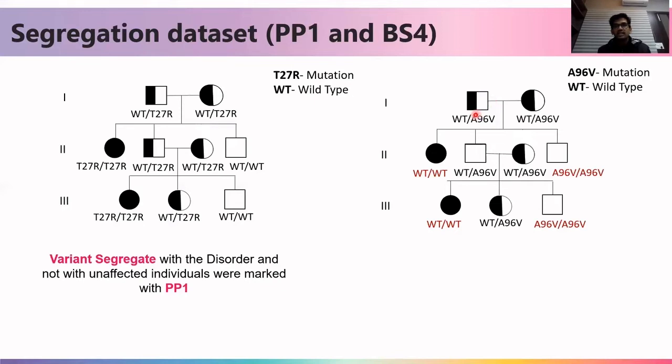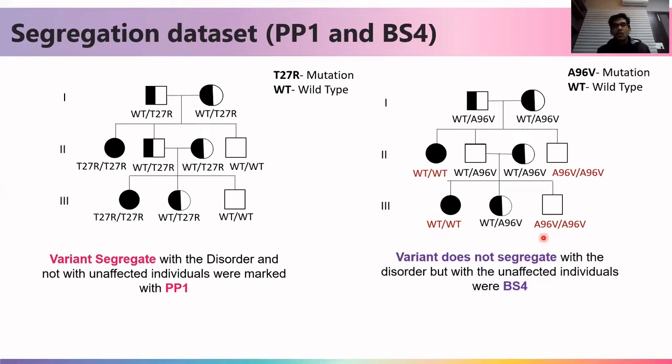But if you look at the second generation, this individual is affected, but he has inherited both wild type copies, meaning there's no mutation in him, while the person who is not affected has inherited both affected copies of the gene. Similarly, when they mated, which are heterozygous, the affected individual, who is manifesting the phenotype, does not have any mutation, while the unaffected individual has both the defective copies.